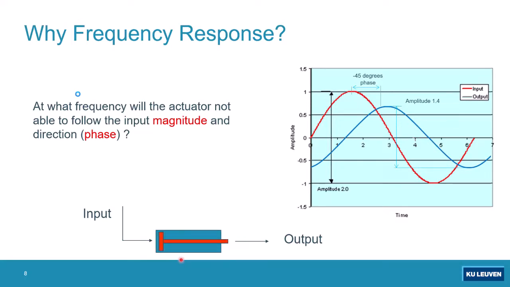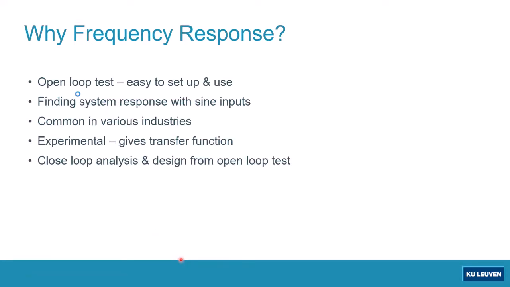Okay, so the frequency response function, in short, will tell us how the magnitude and the phase of the response at the steady state condition are at a specific frequency at the input side. Okay, so why do we need a frequency response function? Why don't we just simply use G(s)? Why don't we just simply use a transfer function?